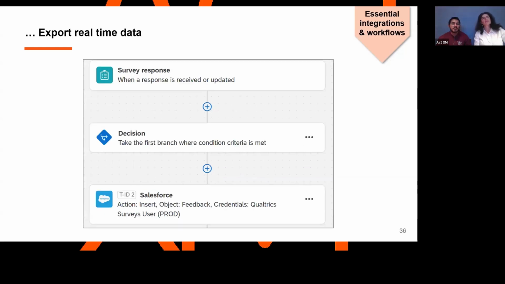Next example we have, I think this is the final example, is a Salesforce integration. In this example, when a survey response is submitted, that's the first task, the trigger point. You can see the data is automatically pushed to Salesforce in real time, allowing for immediate use in customer or lead records. This integration ensures that the survey feedback is instantly available within Salesforce, enabling timely actions such as updating contact information, creating tasks, or we can even create a Salesforce ticket based on a low NPS score.